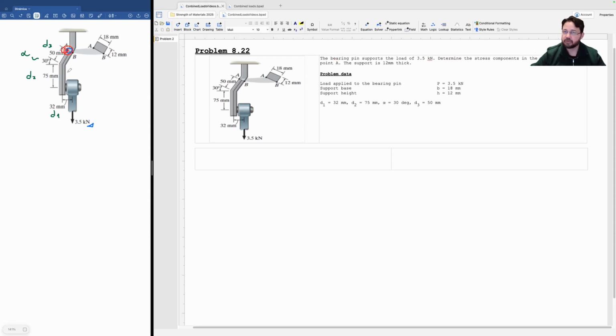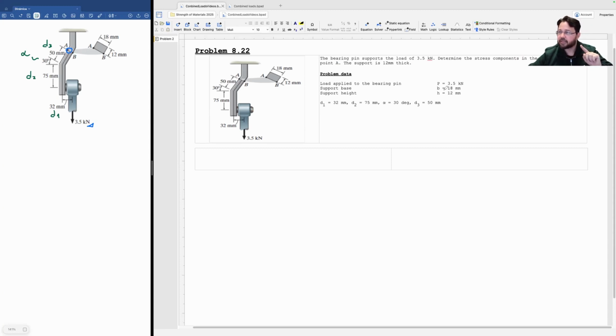which as I have marked here also in this helper. So the support is 12 millimeter thick, which means that it's how thick it is if I measure it going in the direction of the screen. Thick, like that, yes, definitely. Okay, so we need to be careful.